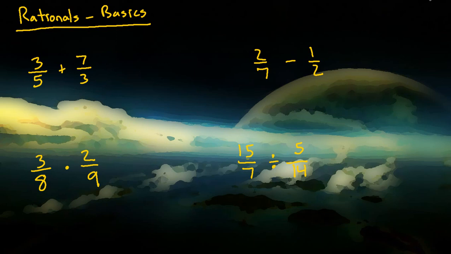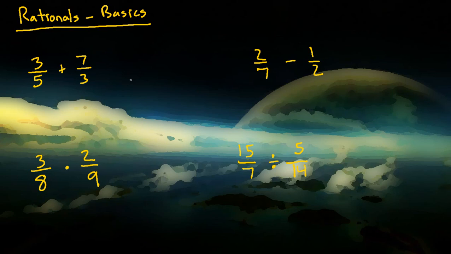Before we get into the algebra of adding, subtracting, multiplying, dividing, and solving what we're going to call rational expressions, we're going to take a look at the elementary version. How do we do rationals? Now, what is a rational? It's a fraction. It's any number that can be written as a fraction. So I've set up here four very simple problems, add, subtract, multiply, divide, just to make sure that we can do the different things that we're going to be talking about with algebra with just regular numbers.